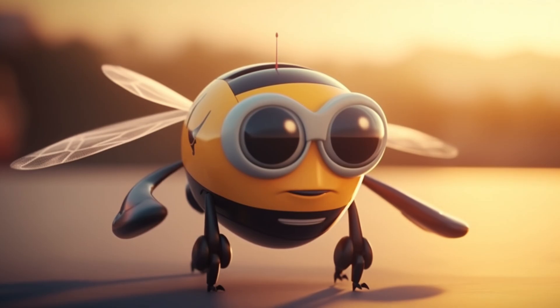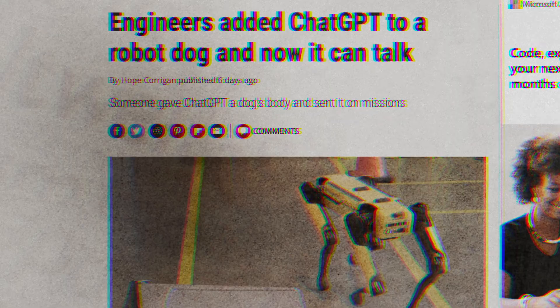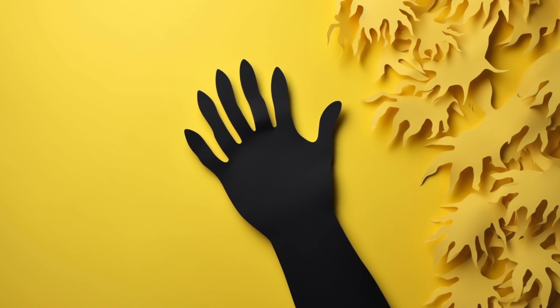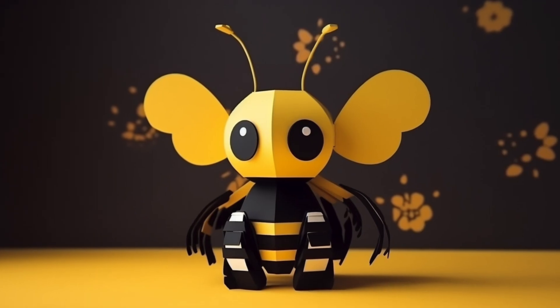If you want something less like an insect and more like a cute adorable robot that can talk to you, the brain of ChatGPT has now been uploaded to the robotic dog Spot. Boston Dynamics has got their hands on special versions of ChatGPT — basically GPT-4 created by OpenAI — and they've started uploading them to their phenomenally flexible Atlas and Spot robots. People seem to like the humanizing aspect of ChatGPT inside this form factor, and they say Spot looks less like a killer military robot and more like an adorable cuddly little pet.